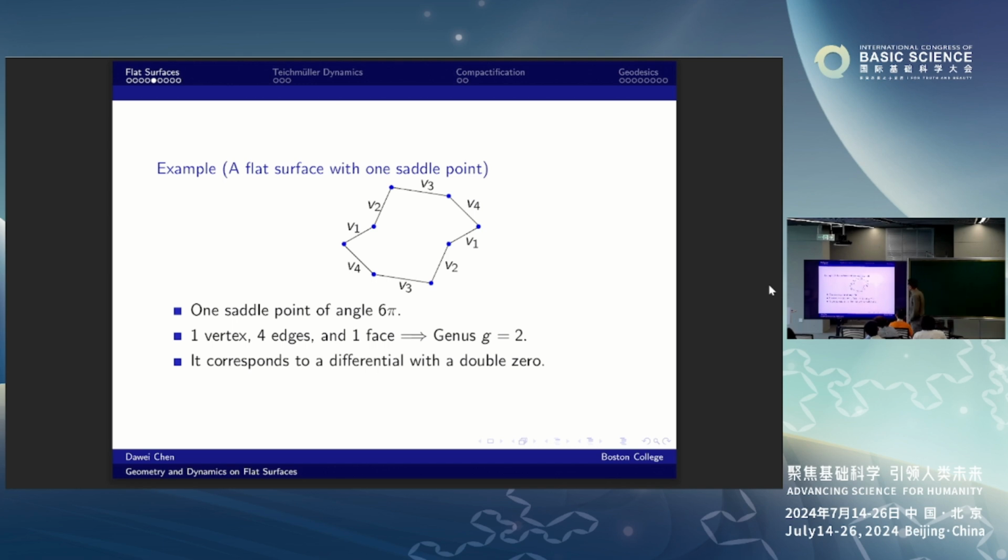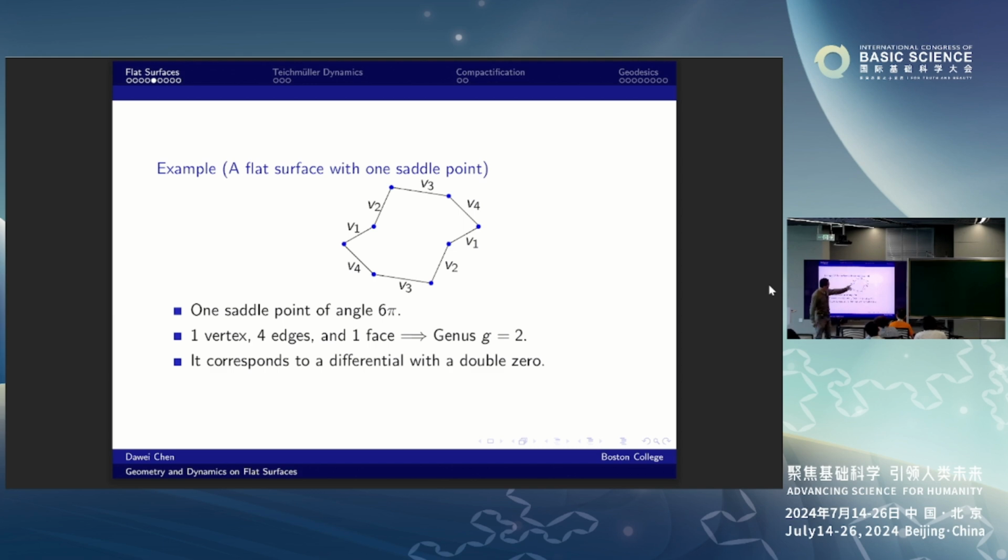If you identify this way, let's check what happened to the vertices. If I take the lower left vertex of v1, it will be identified with the other lower left vertex of v1, so these 2 points become the same. Now I view this as the upper right endpoint of v2, and this point and the other upper endpoint of v2 become the same. Then I view this as the left endpoint of v3, and this and the other left endpoint of v3 become the same. You continue this pattern, you'll see all the 8 vertices become the same point. That's why I label them all by the same color.